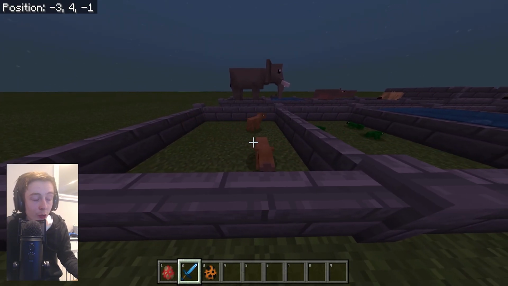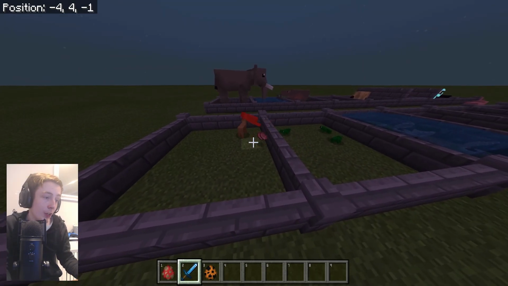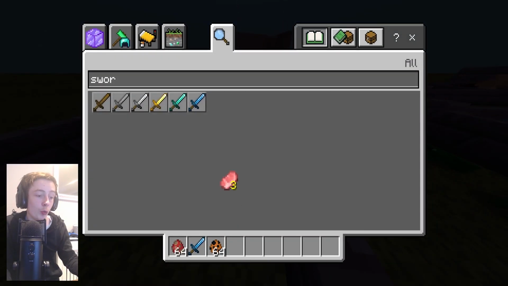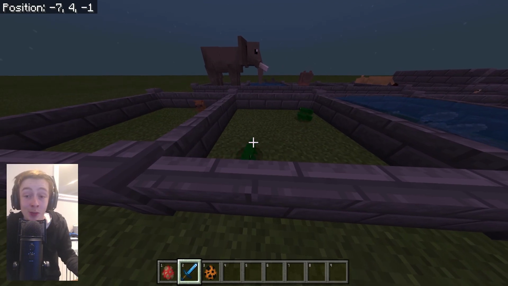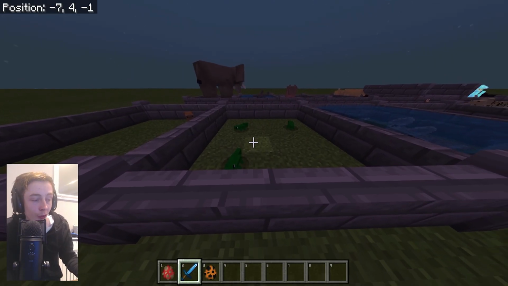Now we've got prairie dogs. These guys are quite cute. I'm not quite sure what purpose they serve, or if they drop anything in particular. Well, it looks like they drop pork meat, which is a bit odd. Raw pork chops. I mean, I've never seen a prairie dog in real life, so maybe that's what they drop. Maybe they're similar to pigs. That sounded right. That was a really horrible noise as well.